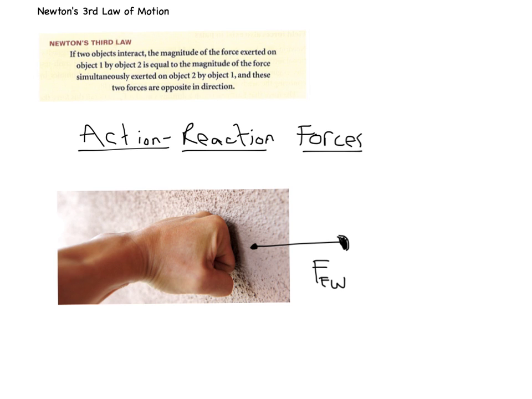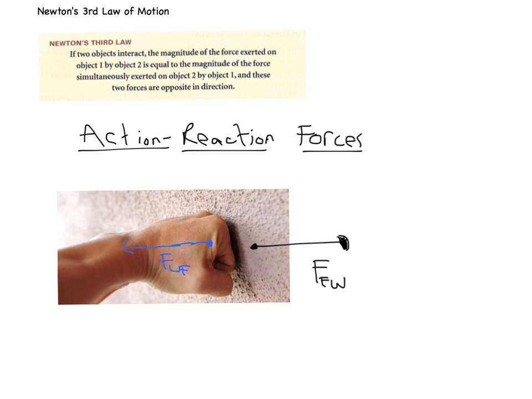So ask yourself, where will the force on the fist be? Will it be on the fist itself, or will it still be on the wall? Well, your answer should be it would be on the fist. And if you question that, go ahead and close the door and punch the wall. If you don't believe that the wall exerts a force on your fist, after you've punched it, I think you will believe it, because your fist is going to hurt. And it's only going to hurt because the wall has pushed back on your fist. And so we can draw a second force. I'll do this one in blue on the fist. And that's an equal length vector, and this is the force of the wall on the fist.